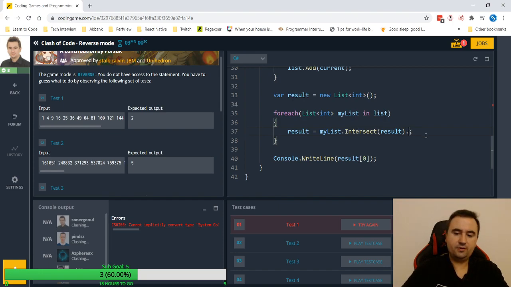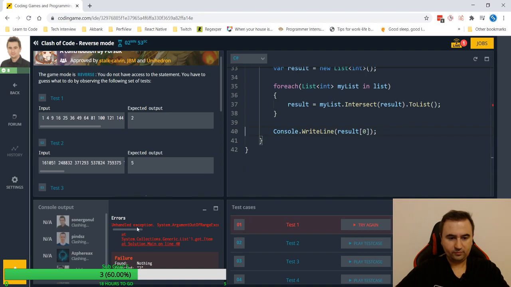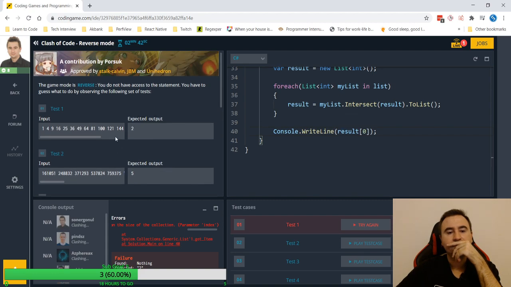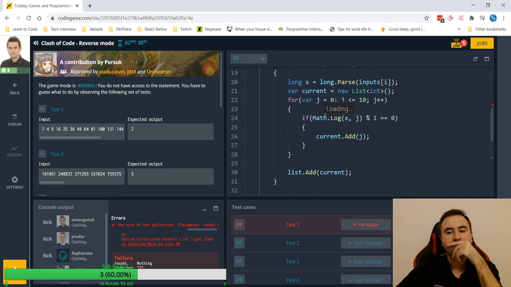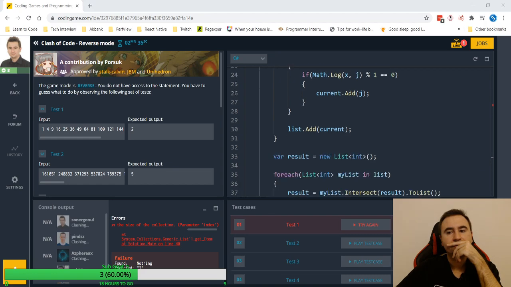Oh, intersect results, because that means I think I have to write ToList. In a second, although I don't understand this question, honestly. What did I do wrong here?